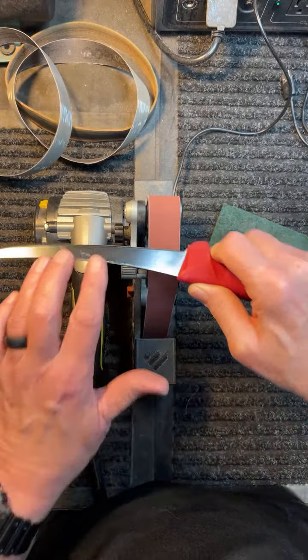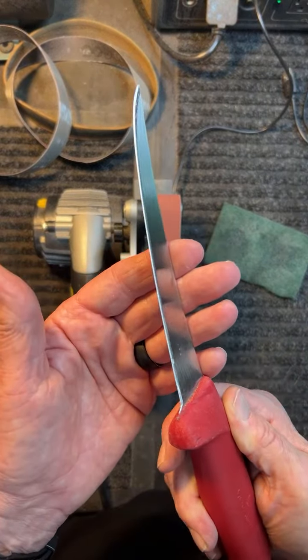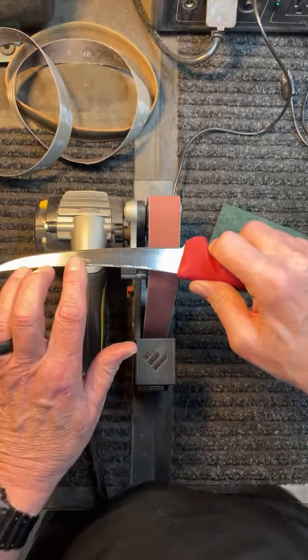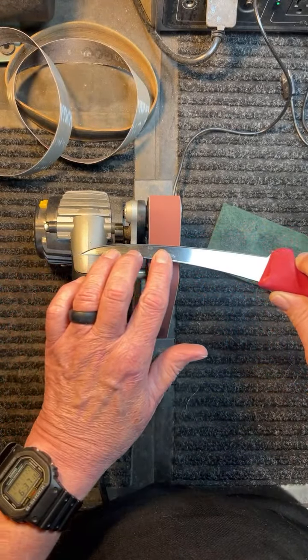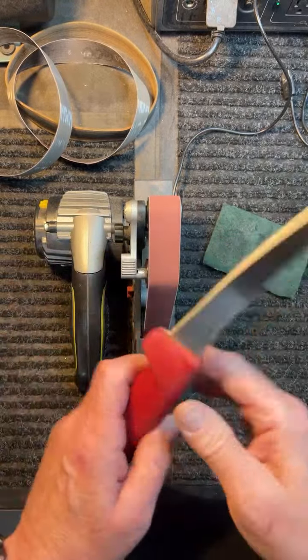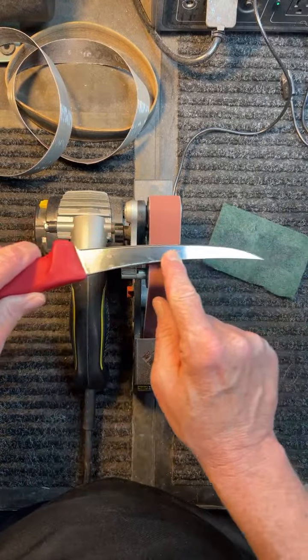And this one's always dull because I use it so much. A pocket knife is usually $5 to sharpen.